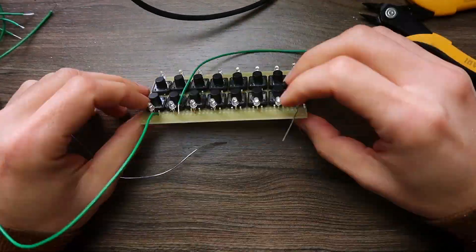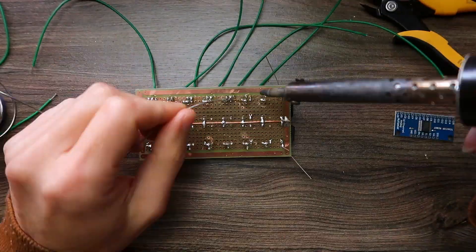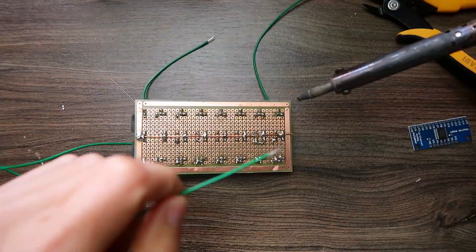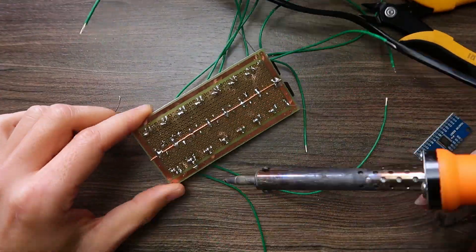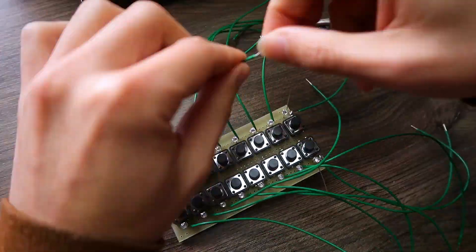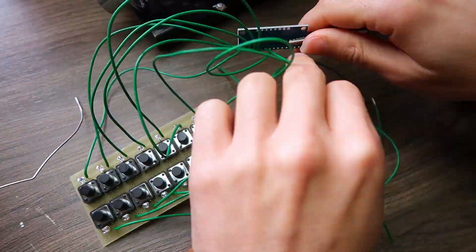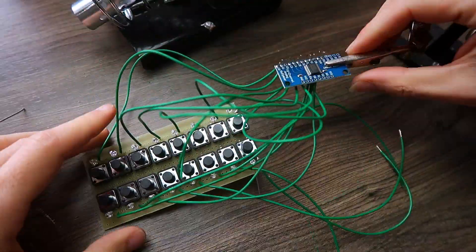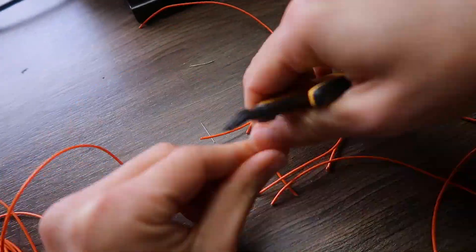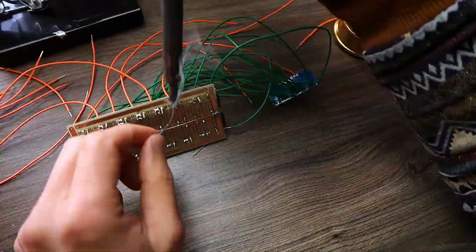Now is where the nightmare starts to begin — where I start to put all the wires. I also have to carefully plan where the wires will go. As you can see, there's not much room for soldering a bunch of things together in this type of PCB, so it's easy to get shorts and accidentally solder one thing to another. When that starts to happen, that's when the headache begins. And that's just one module — there will be three of them, each with a multiplexer. I'm connecting this multiplexer that has a breakout board, which is great because I don't need to use another low quality PCB. And the endless cycle of cutting wires, stripping wires, soldering wires just goes on and on.